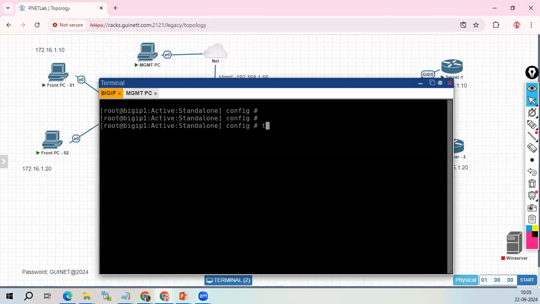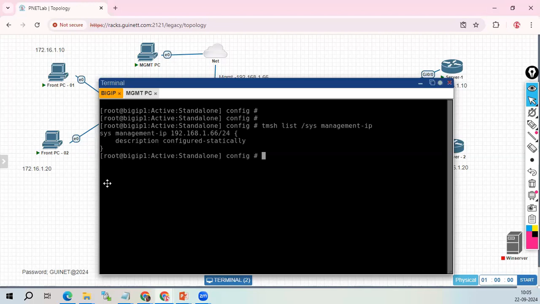Okay, so we can type here TMSH. What was the next? List sys management IP. See, this command is working. So write down these two commands. This will be run on our config mode. Right now we are on the config mode, like in Cisco.